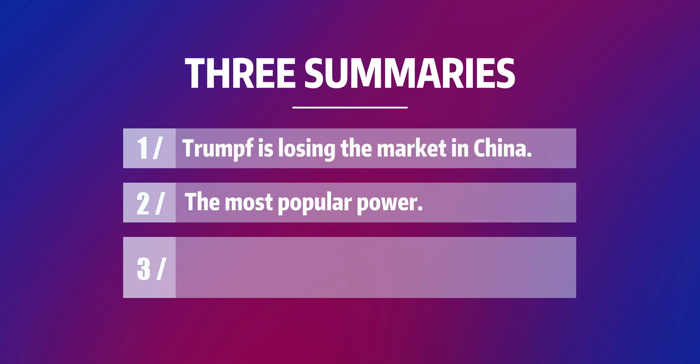Second: the most popular power in the market is 20 kilowatt and 30 kilowatt, because in terms of price and cutting speed, 20 to 30 kilowatt is the most cost-effective option. They cut thickness from 4 to 20 or 30 millimeters stainless steel at very fast speed. Power less than 6 kilowatt is mainly for cutting sheets less than 3 millimeters — like 1 or 2 millimeters, very thin material. Those shops don't charge per meter; they operate by the cost per hour, or even do laser cutting for free and just sell the material.